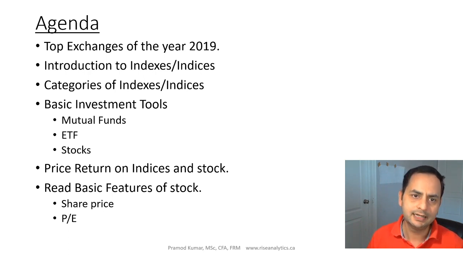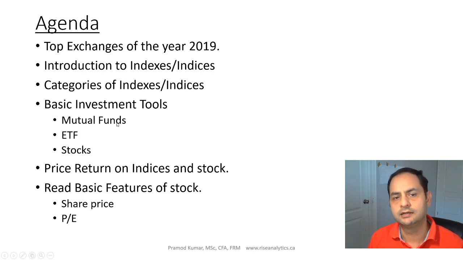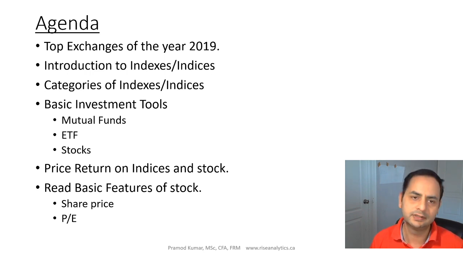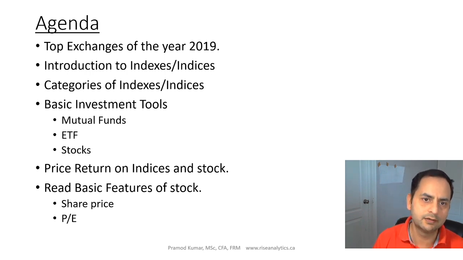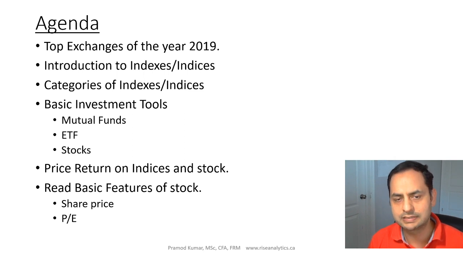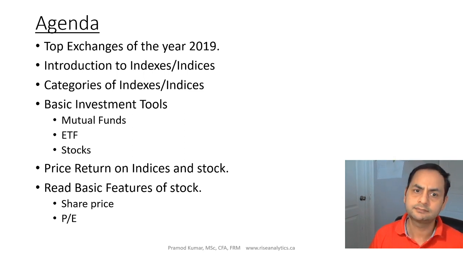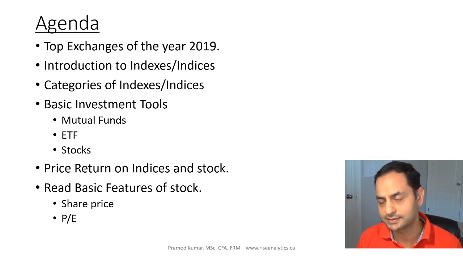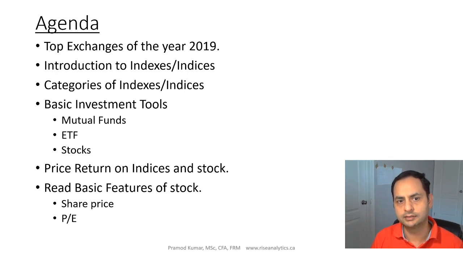Here I list three options. For example, mutual funds, which is very common. I believe if you go to the bank and ask about investment, the first thing they say is go and invest in a mutual fund. Maybe you have some exposure, but I'll give some pros and cons of mutual funds and ETFs. The second one, exchange traded funds, and the third, stocks, which are shares.